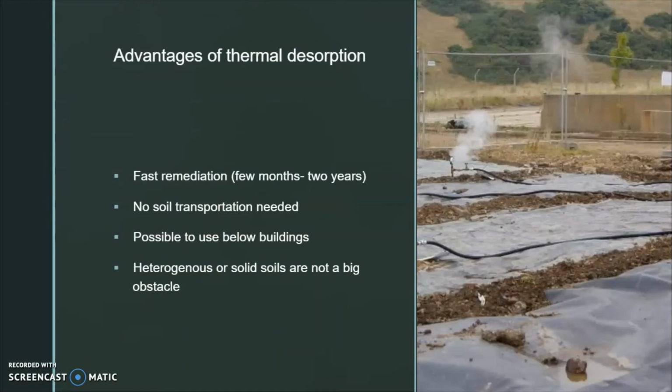This method has its advantages and disadvantages. And to start with a positive point, one of its biggest advantages is a fast remediation. It will last from only a few months up to 2 years, which is much faster than using other methods. However, there is also no transportation needed, so that the ecosystem of this soil won't be destroyed completely, even though it can be hurt by temperature.